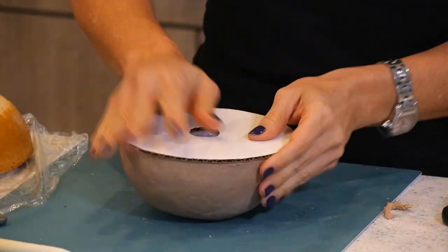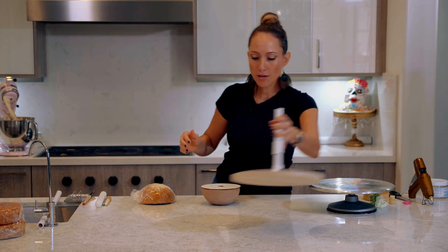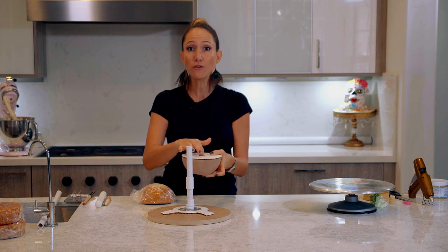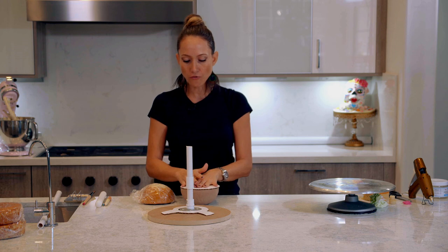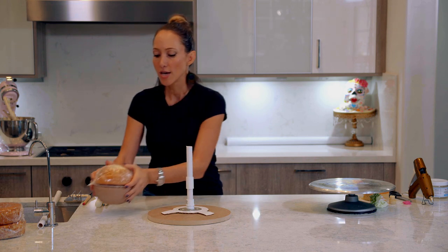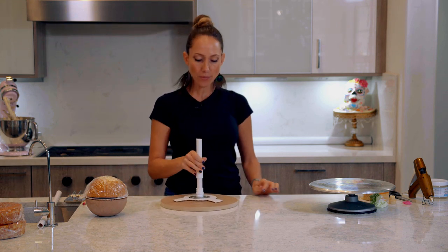Covered, I am now not going to put it together because I want to stack my teddy bear first. Once I put this in, I don't want any of those styrofoam pieces to crumble out and fall onto my cake, so I'm going to save that for last. I'm just going to put this to the side, put the cake in the fridge, and while everything is cooling down, I'm going to work on the legs.